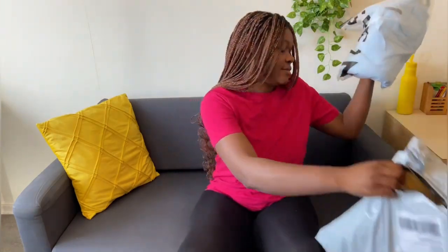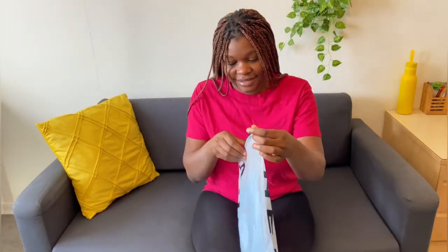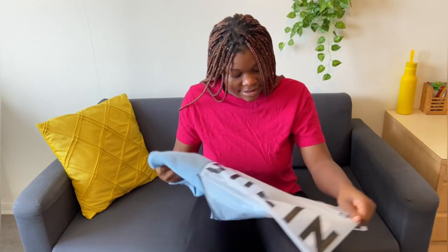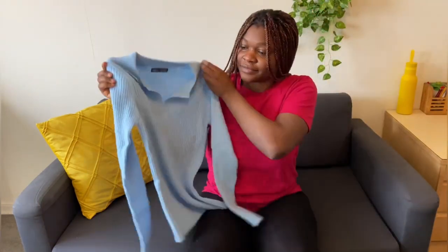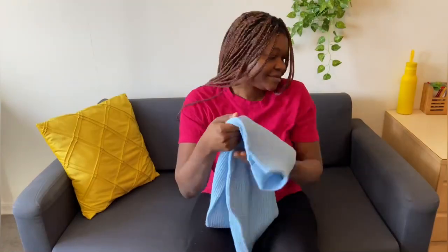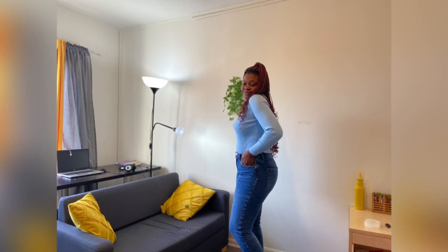The first one I have here is a blue sweater, and it cost about 149 crowns. I kind of like the color, and I love the neckline — it's really beautiful. I'll show you pictures of when I put it on. The packaging was nice and it wasn't smelling bad. Overall I think it's a good buy considering the price, but I don't think it's going to last long because the material quality doesn't look so good. On a scale of one to ten, I'll give it a six.